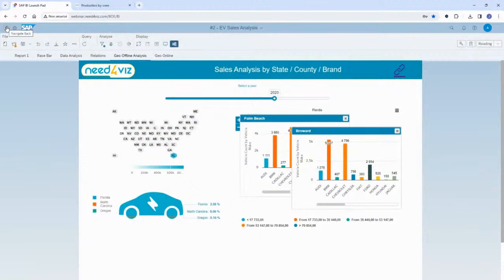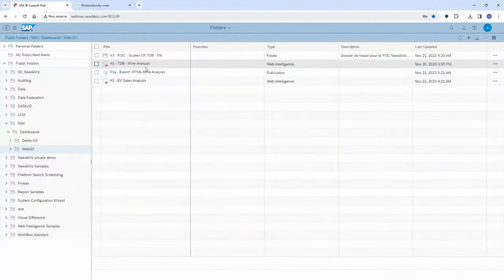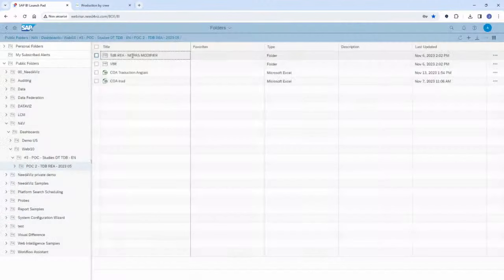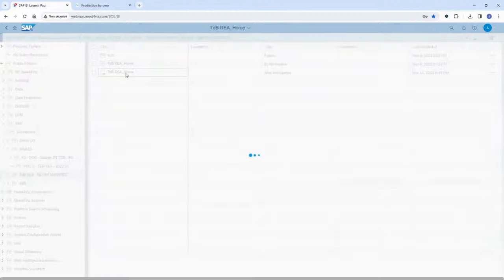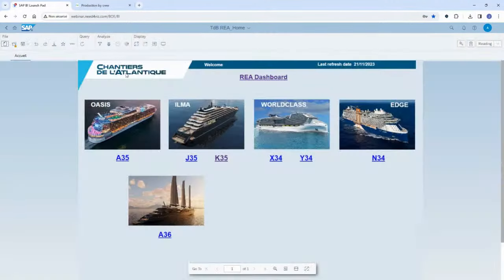And now we are going to speak about a use case from one of our customers. We spoke about how some of them are using it to follow their production. That's what we are going to see here. So it's a cruise boat maker, and the company needs to follow how the construction site is going.